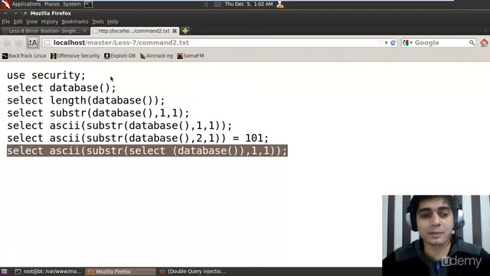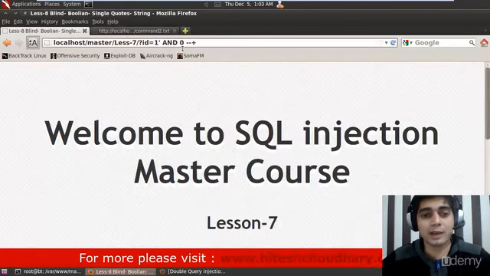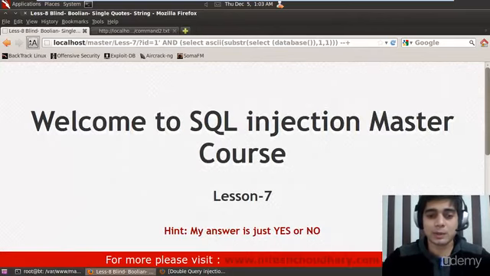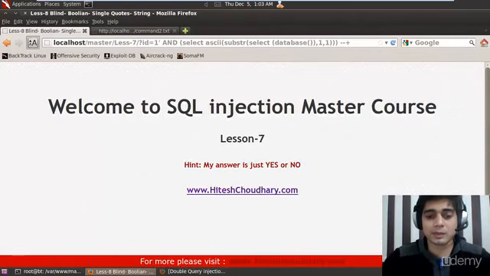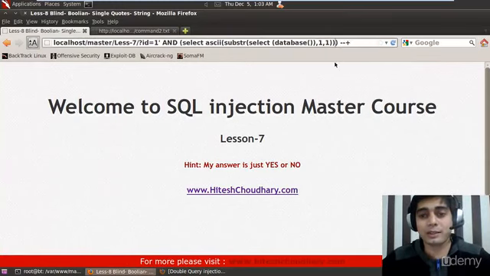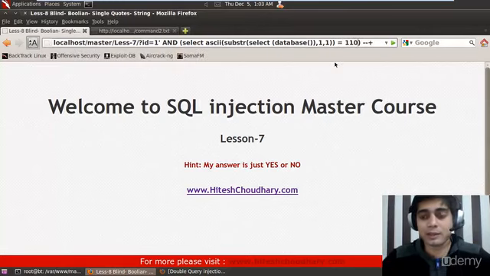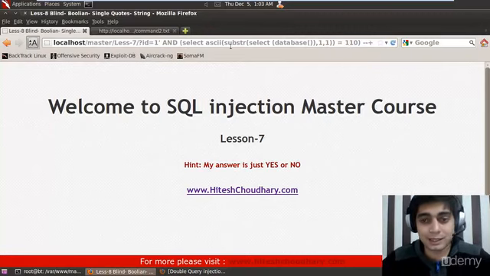I'll copy this and I will just paste it here in place of 0, but since it's an AND, I have to encapsulate all these things, and of course remove this colon and the bracket. So let me zoom out a bit. Okay, so I'm just trying to ask some question for it. Let's say the question is equal to, let's say, 110. So it gives out nothing in this case.